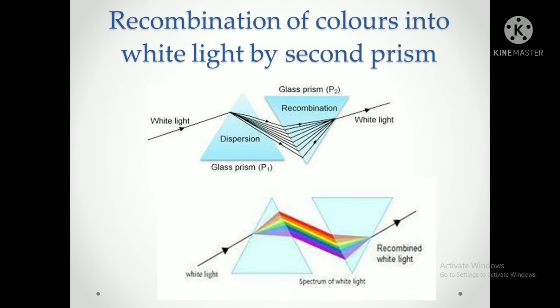See in the diagram. What happened here? The order of colors is the same, isn't it? All the order of colors is the same, while the 7 colors of the rainbow are violet, indigo, blue, green, yellow, orange and red. Now we can combine the colors split by a glass prism by placing another glass prism there. First white light, then dispersion happened, meaning the emergent ray came out. That emergent ray again went through another glass prism and with that it is recombined. The white light is recombined there.